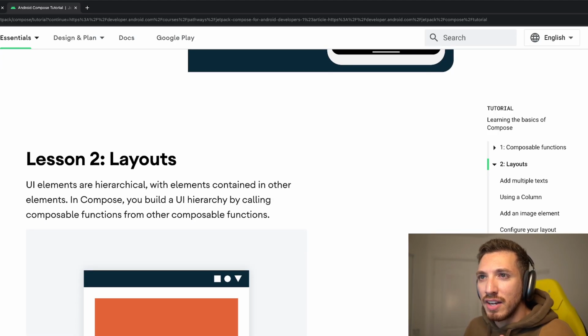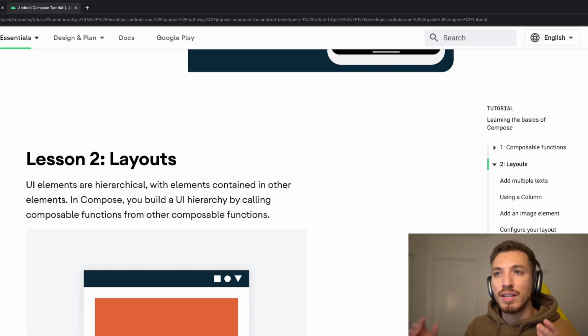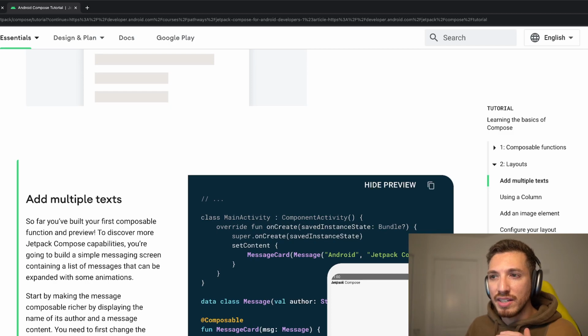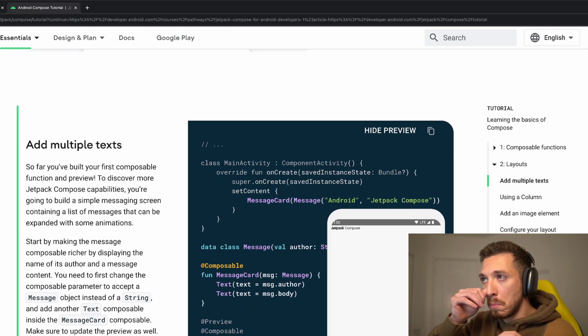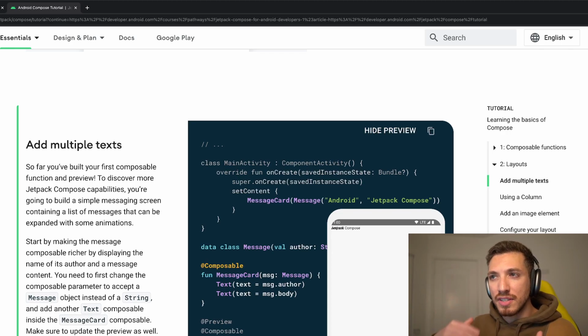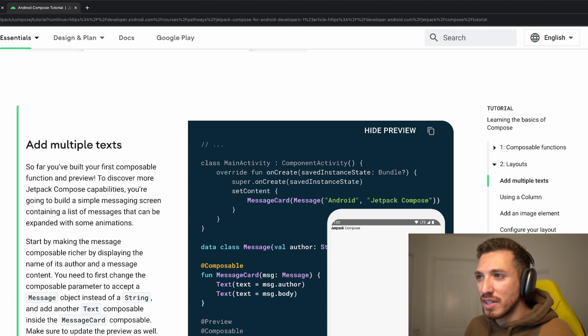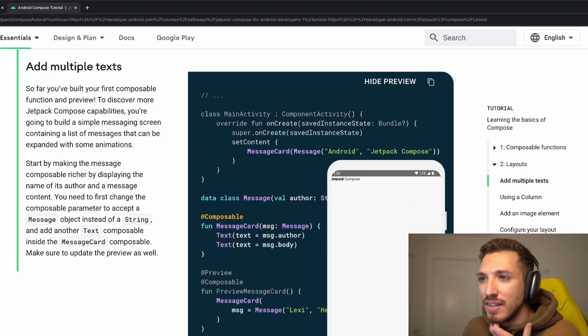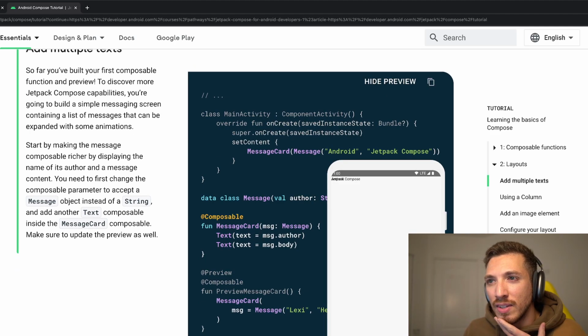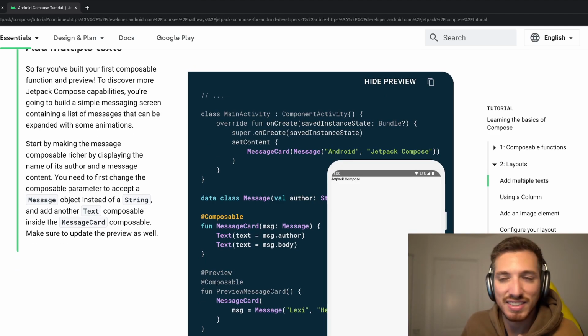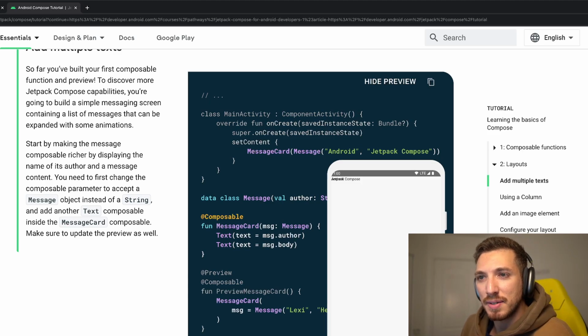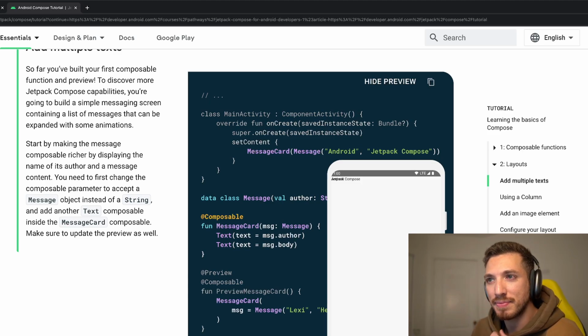UI elements are a hierarchy. So this is mainly in terms of the order of the UI elements, I'm assuming. As we write it, the way that the elements are nested is the order that we're going to be seeing them. Is that also a correct assumption? All right, cool.